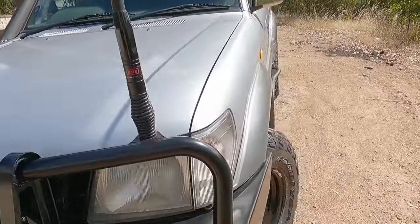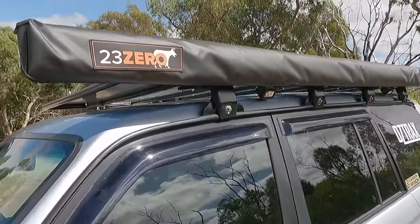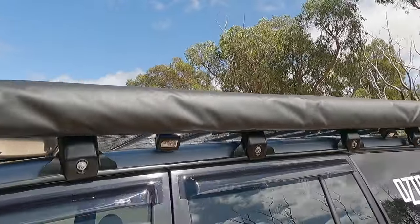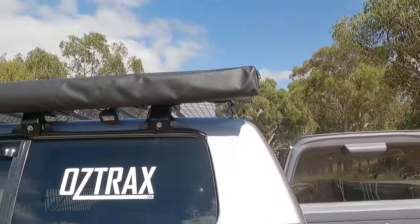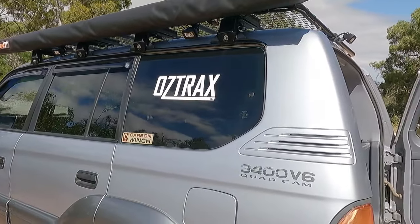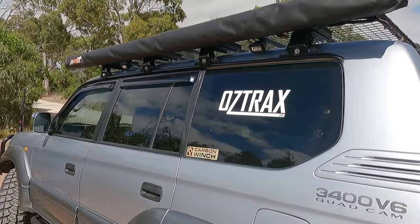I do have one more thing — the lucky last thing I've done on this. I've put a 2300 Raven 2500 awning on. That one there is a really nice awning — a little bit longer than the XTM one I had up there. It's actually a nice awning. I'll be testing it out later this week. I do have a camping trip, and on that camping trip I'll show you my full setup inside and camp setup on the outside.